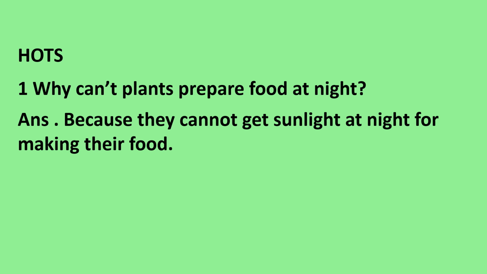Higher order thinking skills. Question: why can't plants prepare food at night? Children, here we need to answer why plants cannot prepare their food at night. The answer is because they cannot get sunlight at night for making their food. We all know, children, that plants make their food through photosynthesis, which requires sunlight, water, and chlorophyll. Sunlight is available in the daytime, not at night. So, plants do not make food at night.